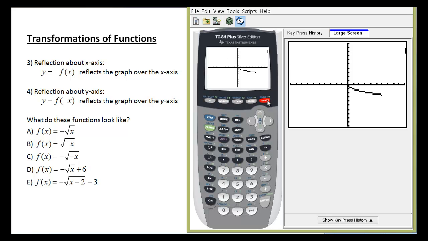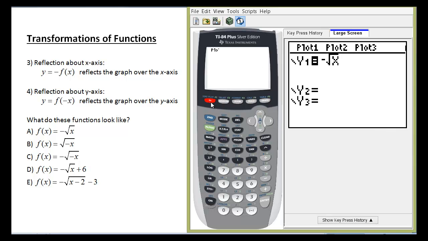If you hit graph, do you notice that our square root function just reflected itself over the x-axis? Okay, so that's what a reflection over the x-axis looks like. We could do the same thing with x squared, but if I'm about to do a y-axis reflection, you'll see that it's hard to see what a quadratic function looks like reflected over the y-axis because it looks exactly like itself. So that's why I'm playing around with square root of x.